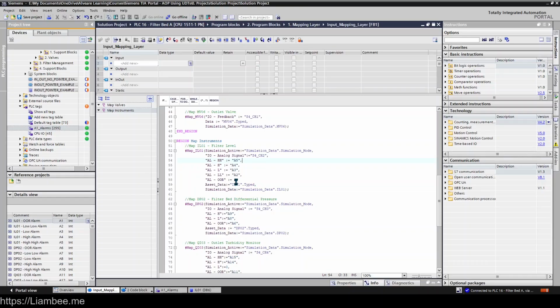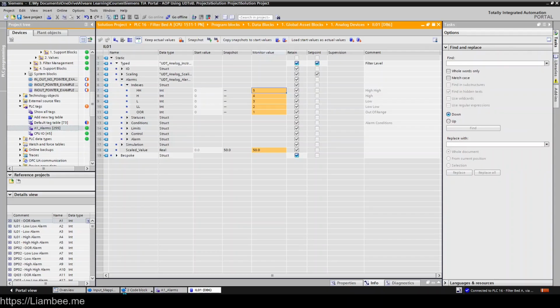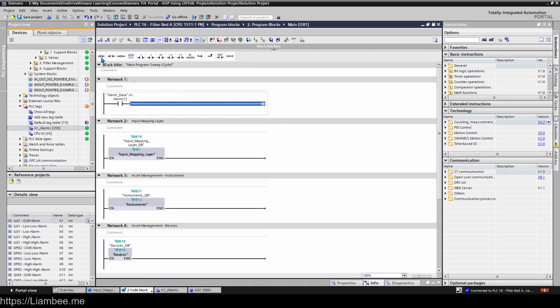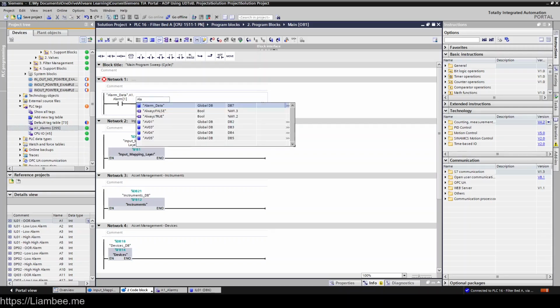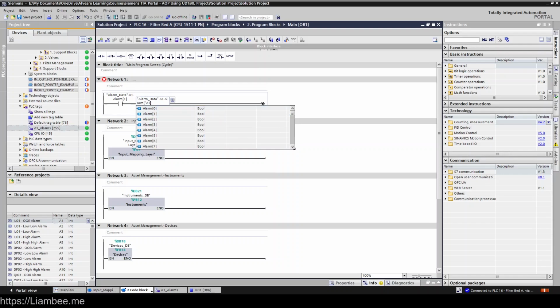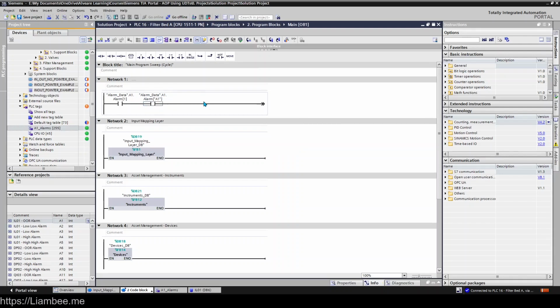So setting that to A1, and then in our example on main here, if I put another one down and I did alarm data A1 alarm and then A1, that's absolutely fine.